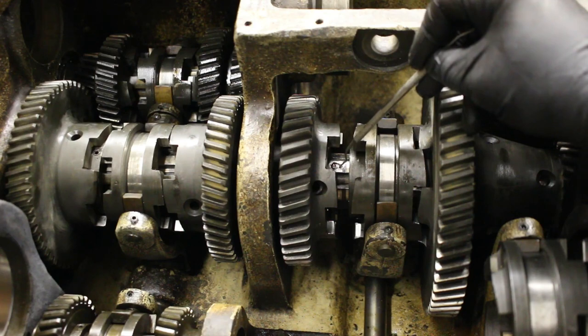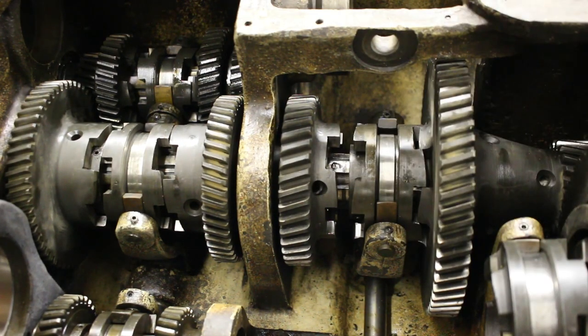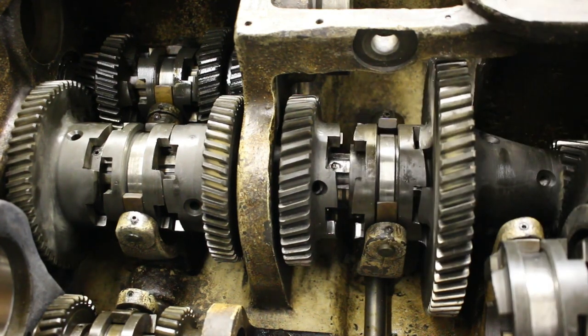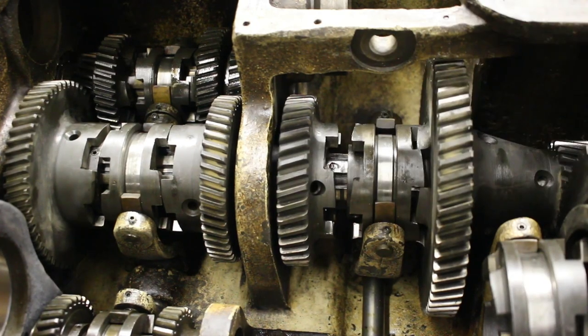There's another one around on the other side, because the set screws on this ring are definitely replacements. One of them has a point ground on it rather than just being a regular normal nipple point. Monarch didn't have some guy hand grind a point on a set screw. So that one's been replaced. I'm going to try to get that out.